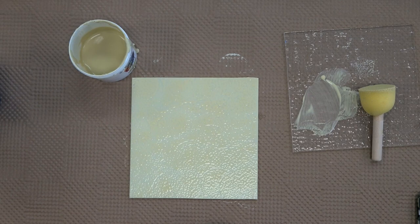Now, sometimes my suns have minute little like a crackle texture, and I actually love it when that happens. And so sometimes I will go a little thicker on this, but you'll see. You'll see how yours come out. Okay, so there's my yellow, all right? And now what I'm gonna do is take the orange and I'm gonna paint it in kind of a radial pattern going around right on the edge of the ponce. These are really called ponces, guys. I didn't make that up, but when you look at it on the website, just say sponge. But they really are called ponces. I forgot who told me that.